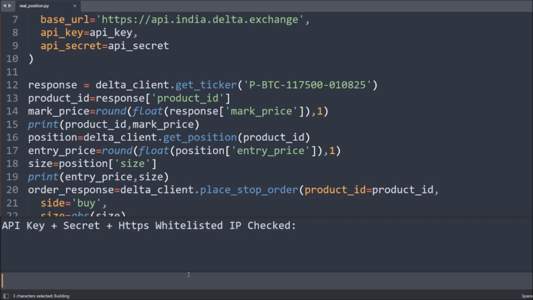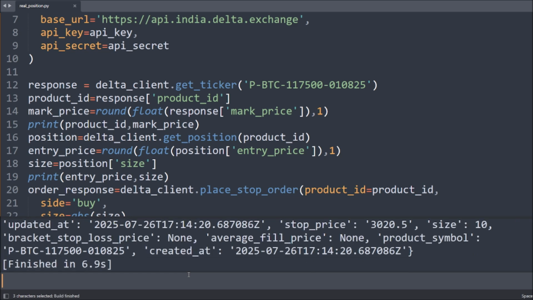If I press Ctrl+B, it will check my whitelisted IP. So check this video, it is important. Whitelisted IP is important for order placement. There is no secret key, I mean the access token is not available. Definitely the API key and API secret are there. But you don't need to generate an access token. If you are in a controlled environment with a static IP, you will be able to do order placement 24/7 without any hesitation, and it will be a smooth process. You don't have to worry about anything.